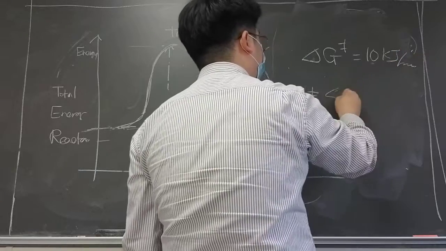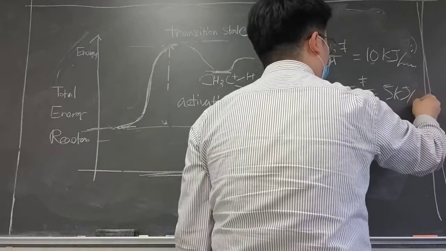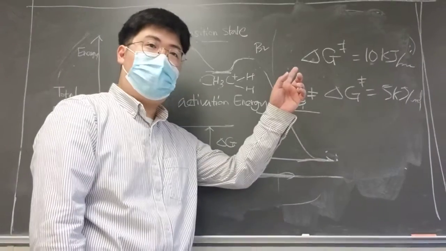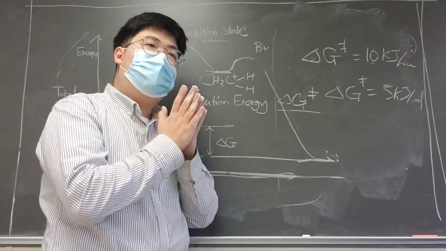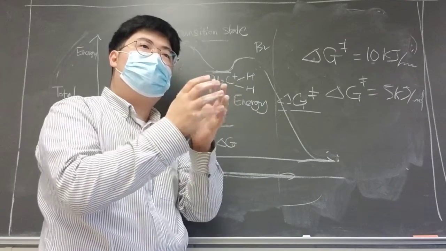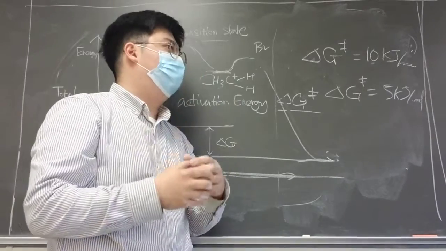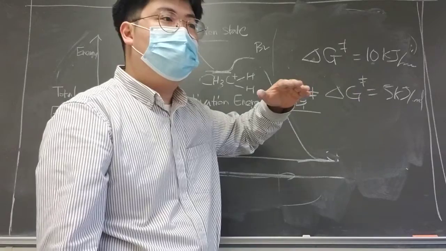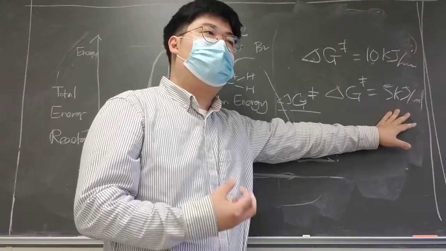mole, and I can ask which direction will go faster? The one with the high activation energy or the one with the low activation energy? The one with the lower activation energy means they only need to collide a few times to make bonds, right? Because they don't need much energy. They don't have to collide much with force or as frequently. So this will go faster. The one with the lower activation energy will go much faster because it's a small amount of energy you require to make this reaction go forward.